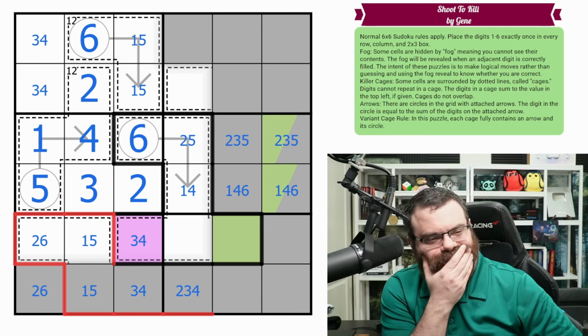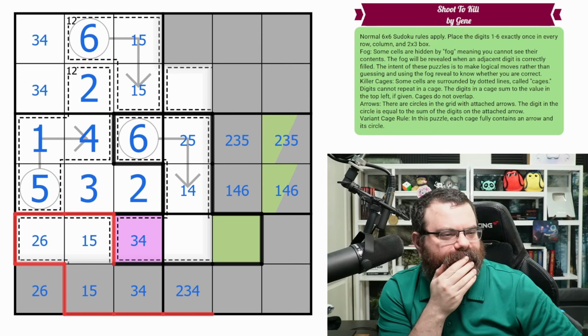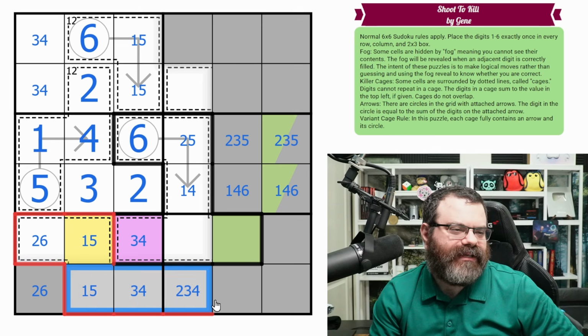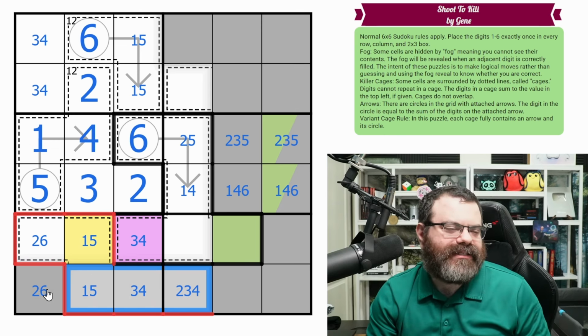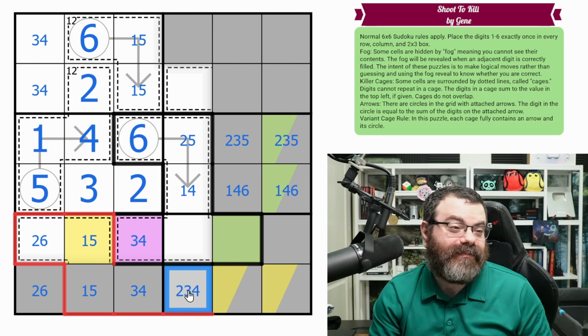Oh, okay. I don't know. There must be something. Oh, let's call this yellow. This yellow 1, 5 doesn't repeat in our cage, so it's definitely not in these 3 cells. And it's not this 2, 6. So yellow is one of these 2, and it can't repeat in the cage. So if the cage continued here, this would be our yellow 1, 5, and this would be our purple 3, 4 then. Or this could be the purple 3, 4. Darn.